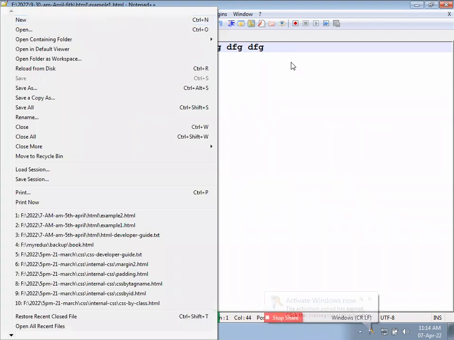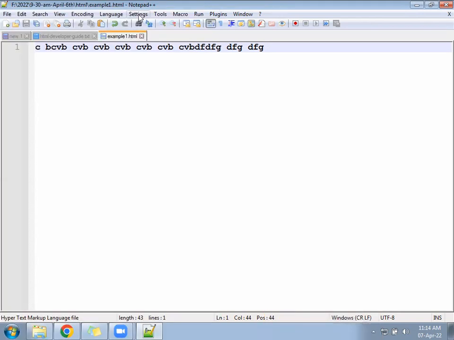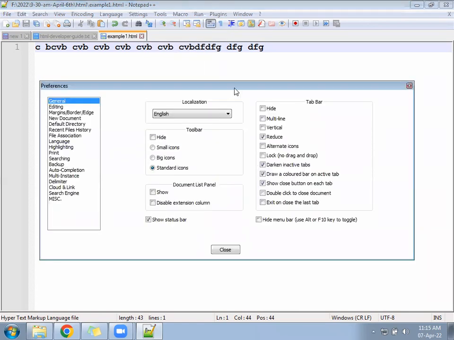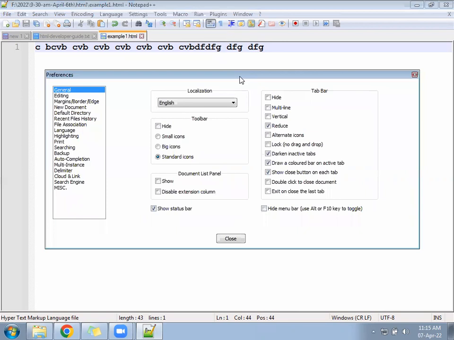In that only, you have the option called settings. Go to the settings. There is an option called preferences. First option, click on that. Preferences, okay. Now, under the preferences, many options are there.